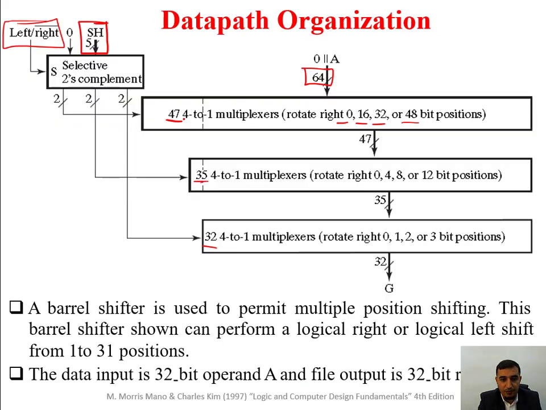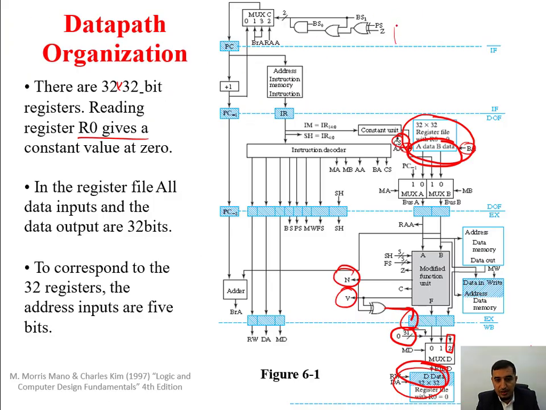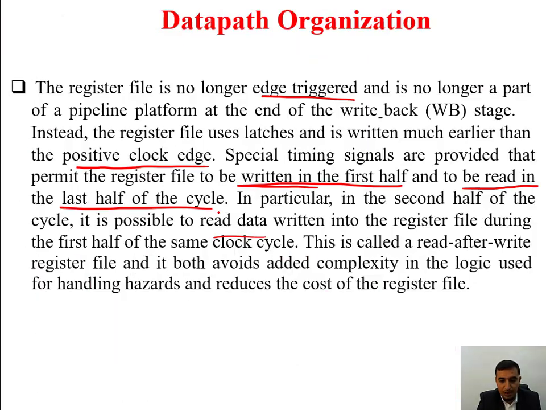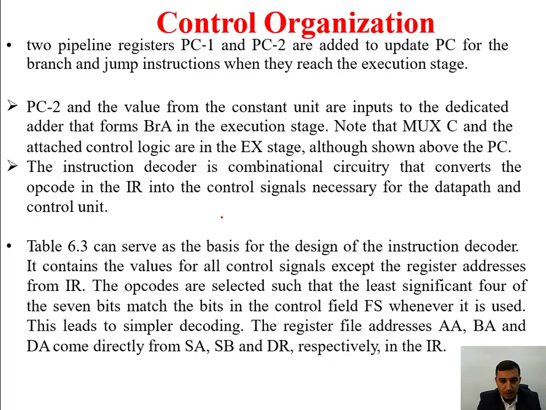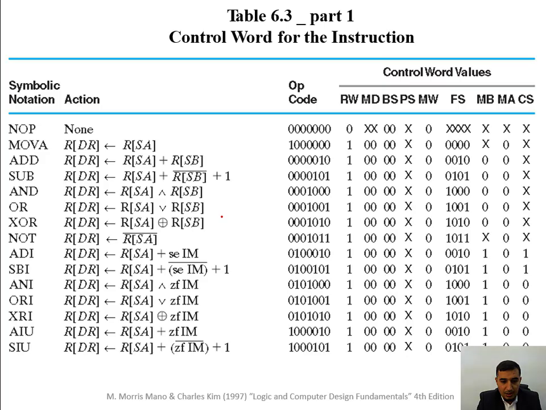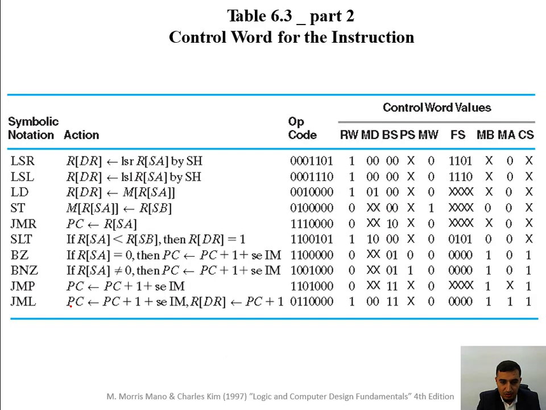As you can see over here, this is the circuit that we are talking about. So this is our selector, and this is the RA, BA, and the increment of the program counter. Now, the table for all of the instructions is shown over here. As you can see, all of our instructions are implemented over here with part 1 and part 2.